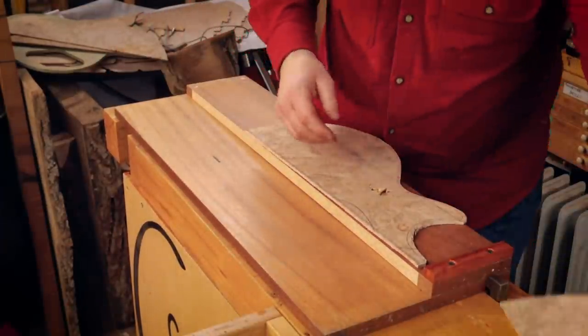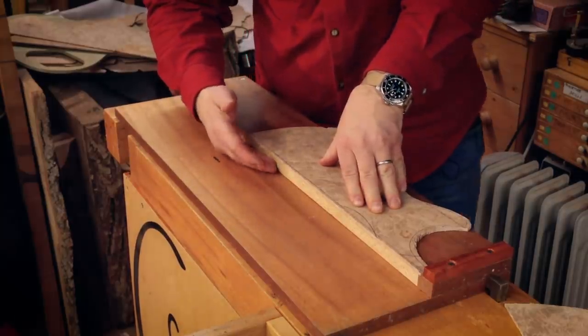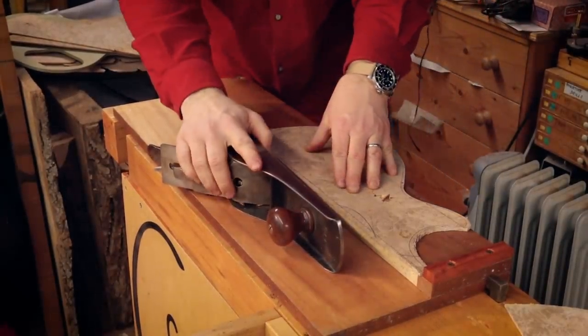So what we have here is a stop, something nice and flat and square, and your plane.